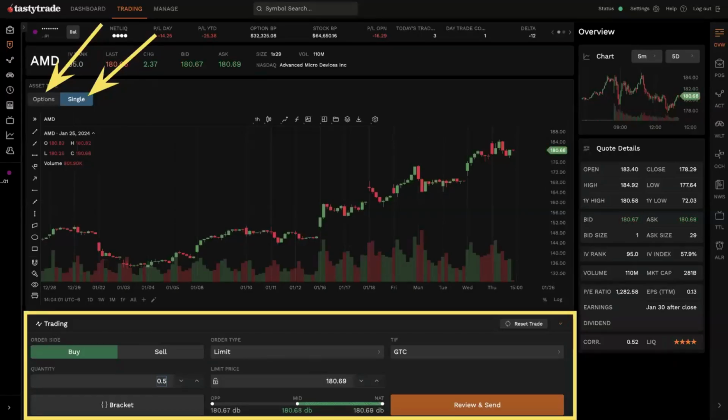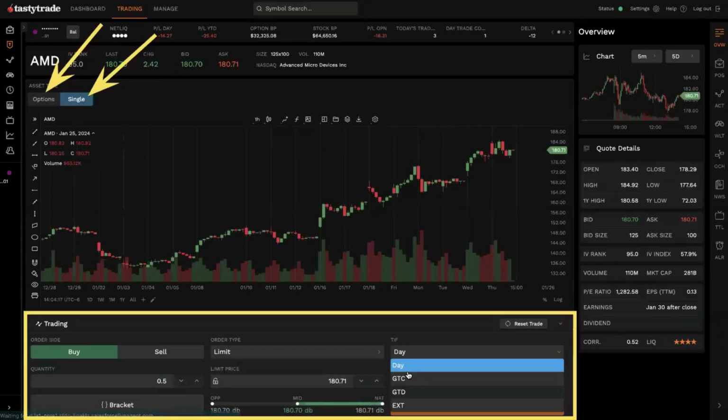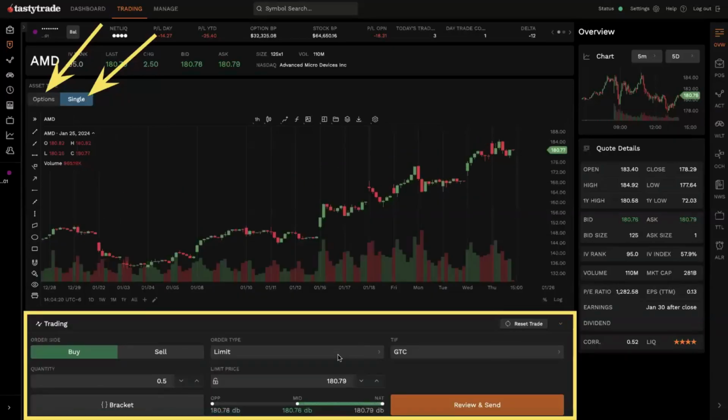or just 0.5. And then I believe we're also going to have to set that as a day market order. So you're going to make sure that you set that order as a market day order for fractional shares if you're looking to do that. But if you're trading whole shares, you can place it as a GTC or a day or anything along those lines. If you're looking to buy like 2.5 shares, you need to make sure that first you place an order to buy 2 shares and then an order to buy 0.5.